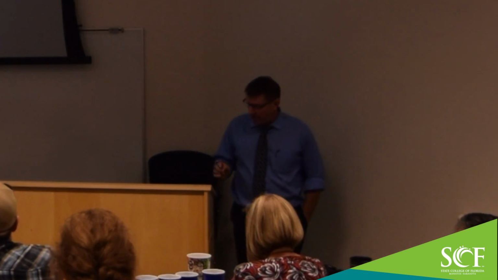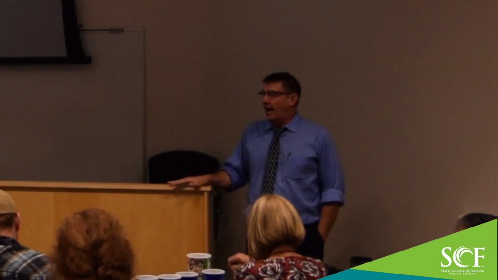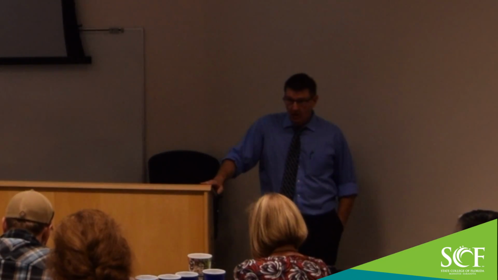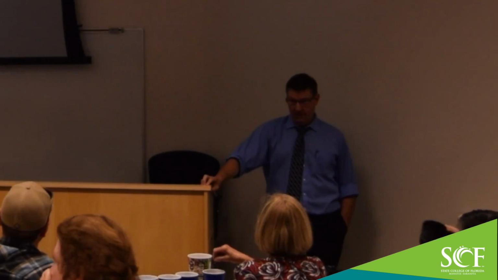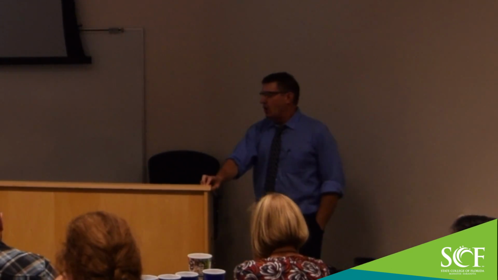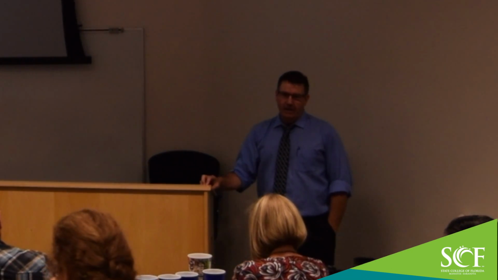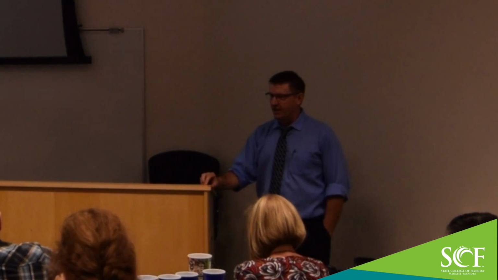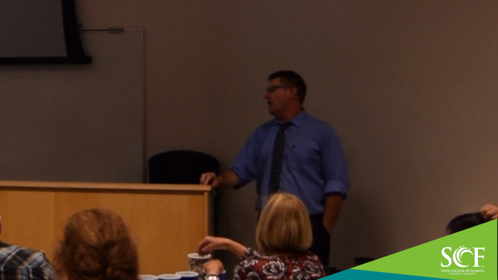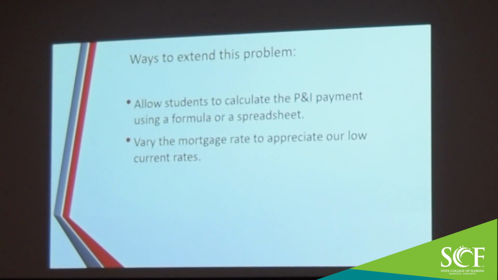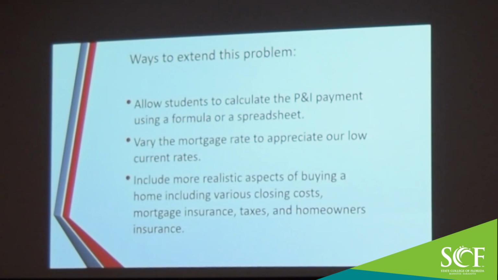Vary the mortgage rate. I do this one in my liberal arts class. I talk about my first house, and I remember my first interest rate was 9.75%. That was in 1991. I remember calling my dad. I was so excited, and I told him we're buying a house. He said, "What rate are you getting?" I said, 9.75. He goes, "Oh, that's such a great rate," because before that, everything was double digits. So I was pretty happy it was below double digits. But if you do that with the higher rates, it gets interesting.